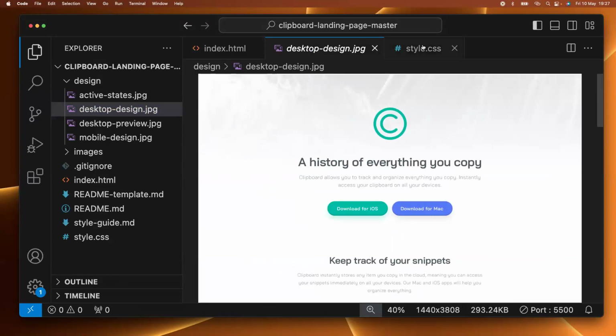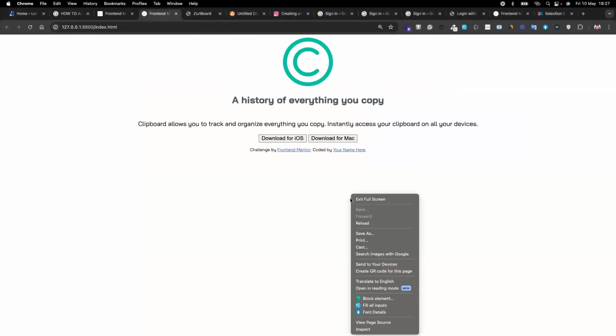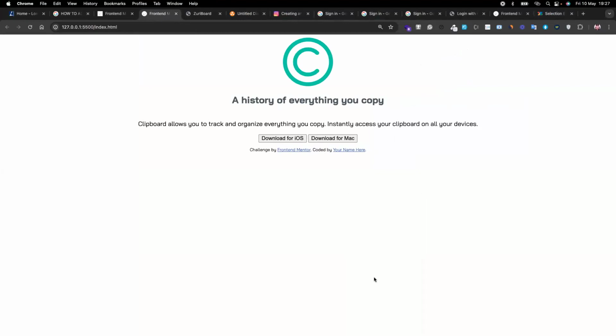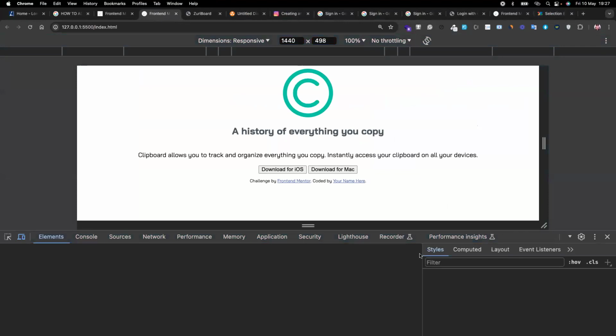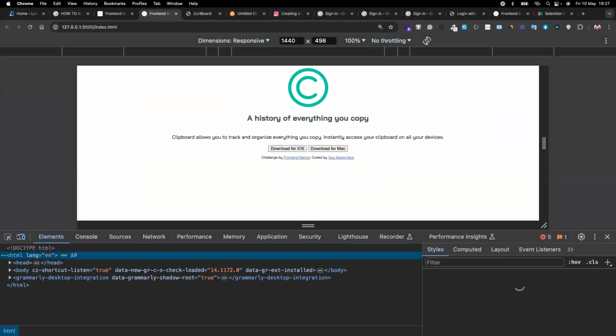What I actually always like doing, I love using inspect so much so that I don't just go and start guessing. So I would always advise you also, one of the best ways as a front-end person is knowing how to use your inspect elements. Knowing how to use your inspect elements will help you a lot.